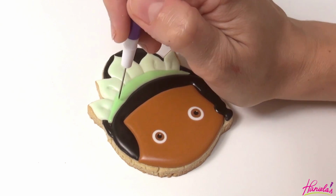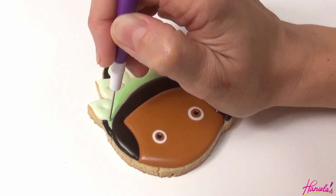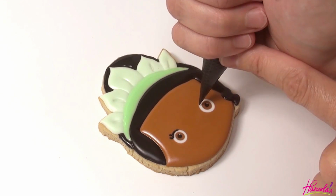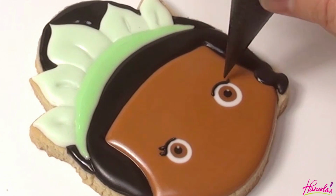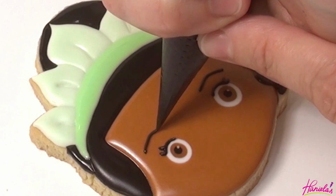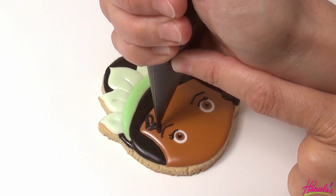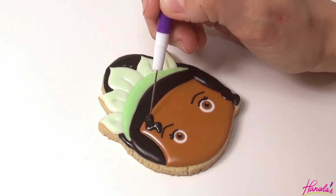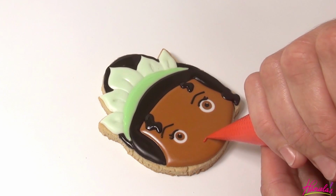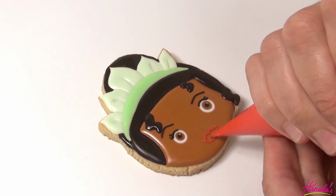This section can be also a little thicker, like 20-second royal icing. Use your needle tool to accentuate the ends. To make the eyelashes, I'm using black royal icing, piping consistency. Make the eyebrows. Finish the hair. And with about 20-second consistency royal icing, make the mouth.